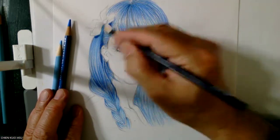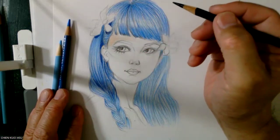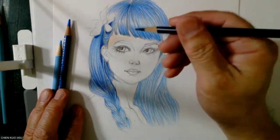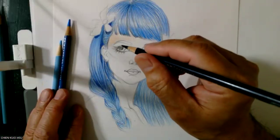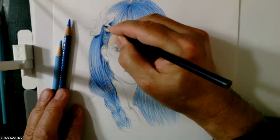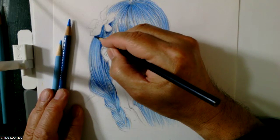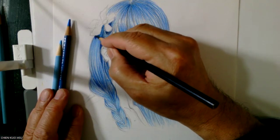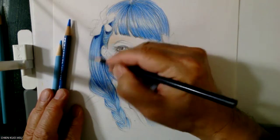Okay, once you've done the true blue and the light cerulean blue, then once you start to work on dark shadow on the hair, don't use black. I know it looks really dark, but use indigo blue instead. You can create some shadow, like the cast shadow of the decoration, the flower, on the hair. You can use this too.